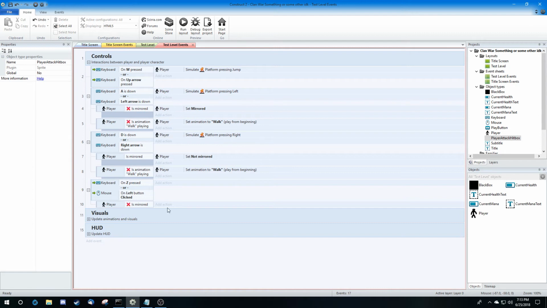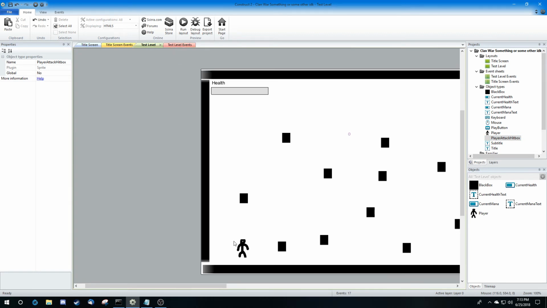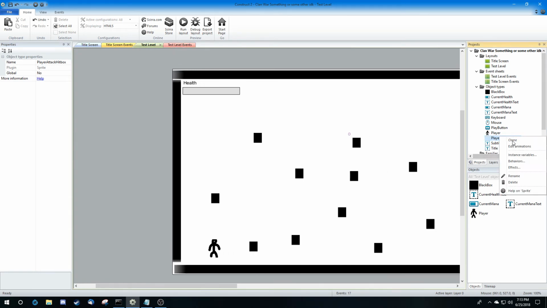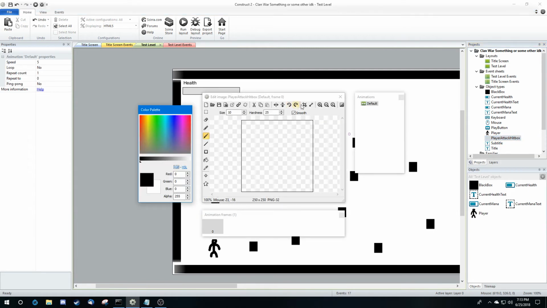Alright. We'll give it a little bit of a sprite just to test it out. We'll obviously need to make a reduction later, but you need to test it. Alright, so we're going to resize it.